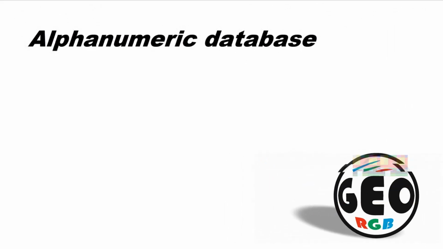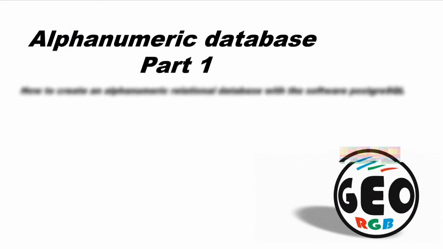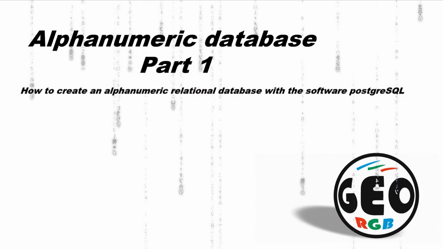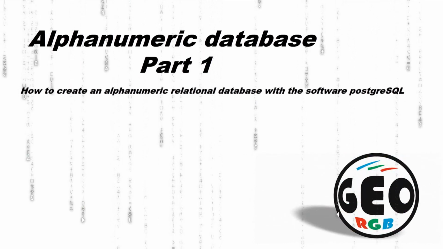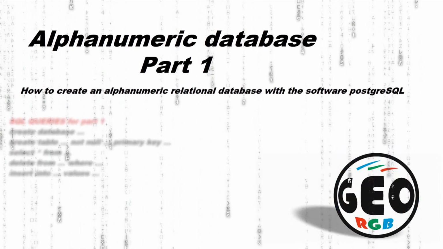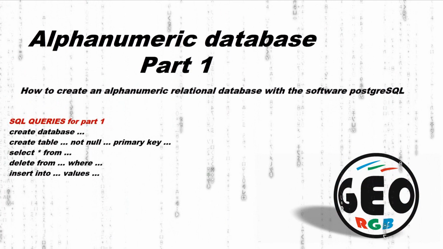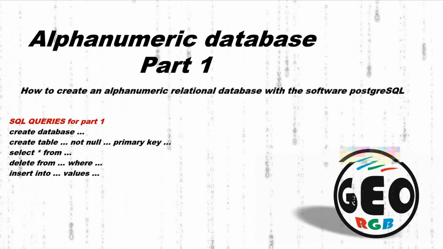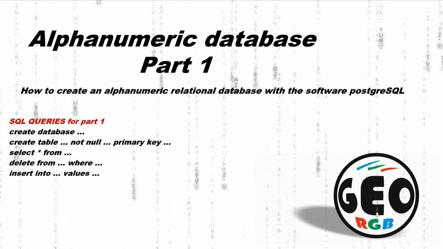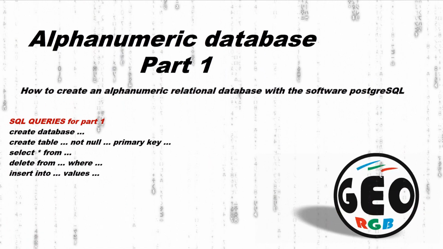This is the first tutorial of a series of tutorials related to database. In the near future, we are going to make a tutorial about how to create a geospatial database, where we are going to project our data on a map and to be able to do geospatial analysis using Quantum GIS. However, it is essential to understand how a relational alphanumeric database works before starting to work with the complexity of a geospatial database and the connection with the GIS software.